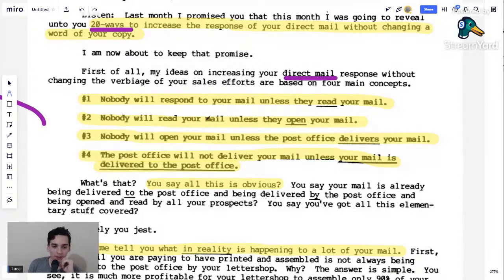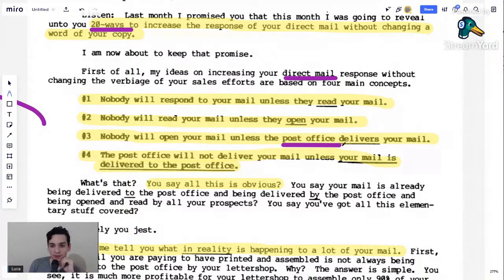The following rule is nobody will open your mail unless the post office delivers your mail. So if your email is going to the spam folder, the post office in this scenario will be the email service provider.